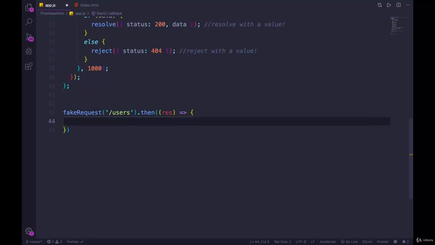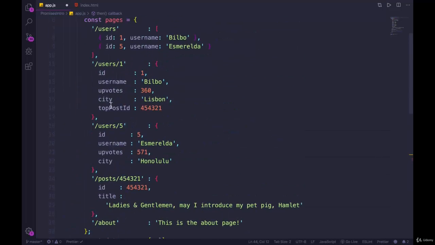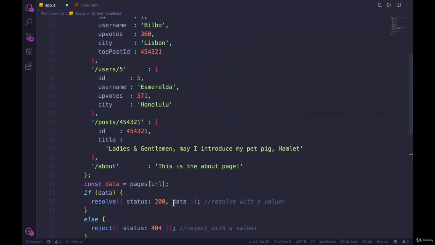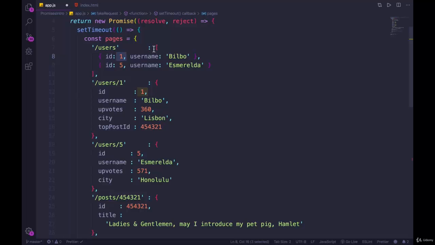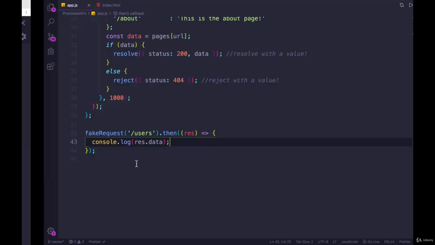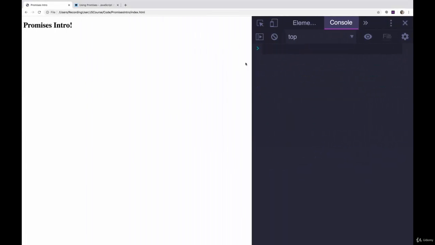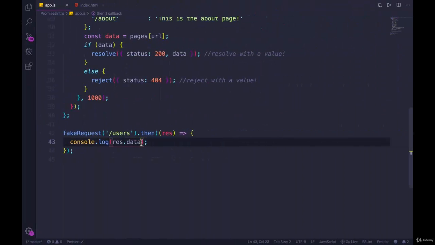And then what we would do is take a look at response.data. That is the name that we used, right? If we come down here, data, and we want the ID right here, this ID of the first user. So the array is what we get back. That contains 2 items. If we just console.log res.data, let's just pretend that we are on a journey with a real API. Here's what we get back, an array. So if we want to take the first user, that would be console.log res.data 0.